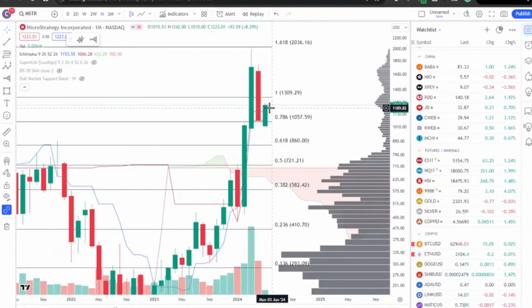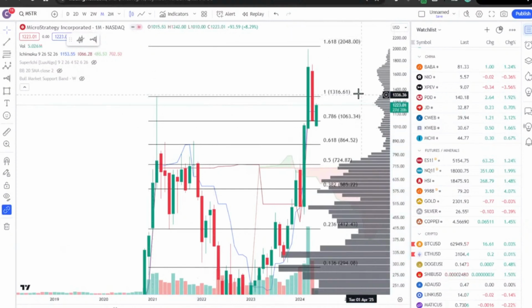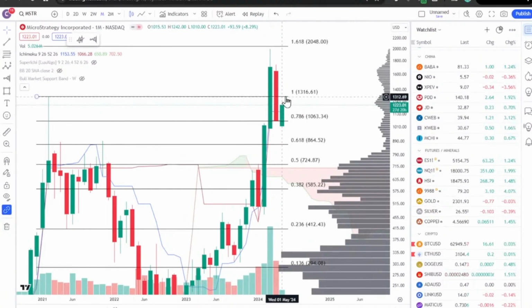and it looks like it's bouncing from it. The next target up, again, the upper Bollinger Band I was showing you, is around 1323. The previous all-time high, and I'm not drawing this exactly, obviously, but the previous all-time high is around 1310, 1315, somewhere around there. It's probably going to be the magnet and go up there, together with the upper Bollinger Band. What's going to happen after that? Maybe a little bit more chopping sideways before going up.